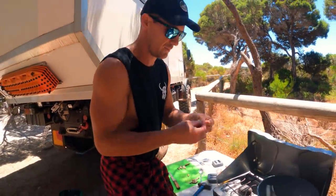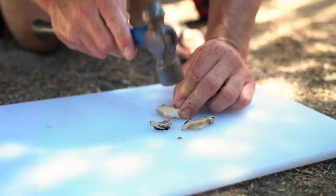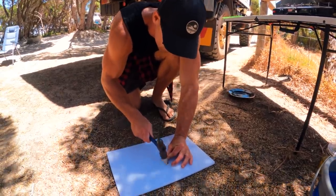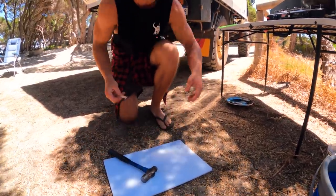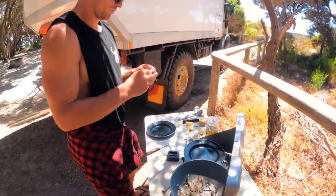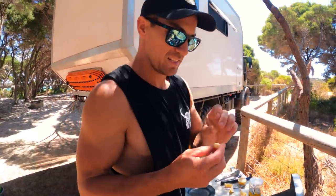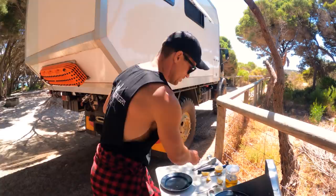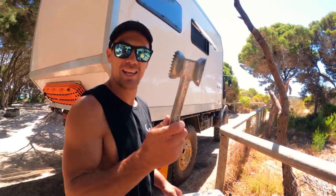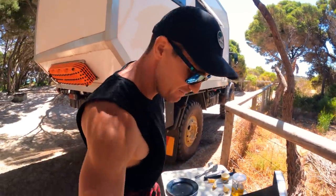It's a bit more tender now, so it's more malleable. Much better. Nice. And you're done. Finally. It's been about an hour. So we've frozen a few of them. The gentleman next door heard me whacking away with my silly little hammer and he brought over a proper mallet. So that made life a lot easier.